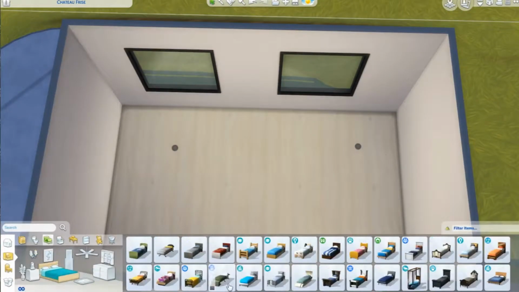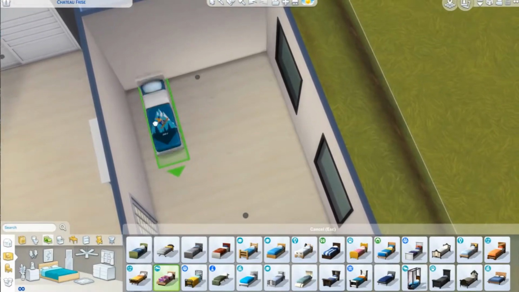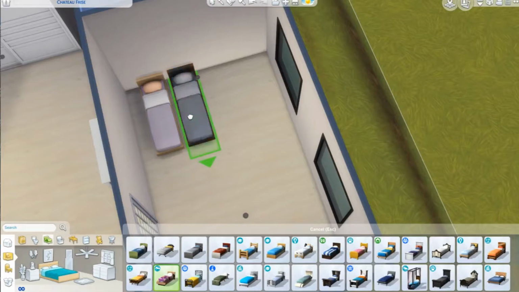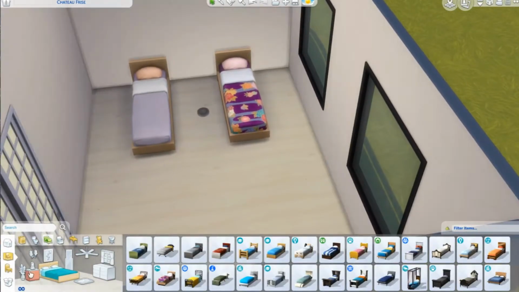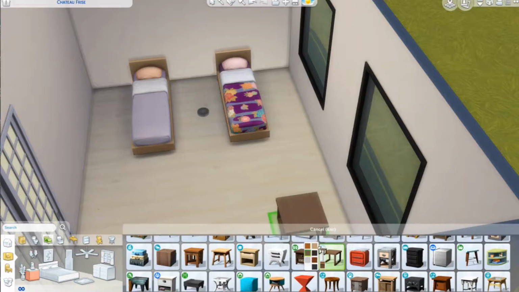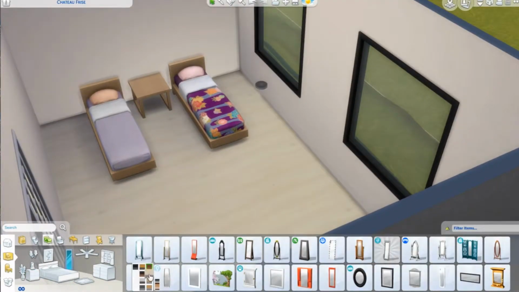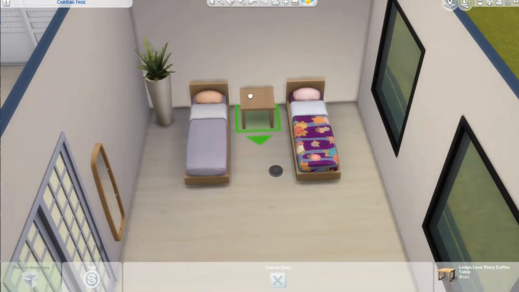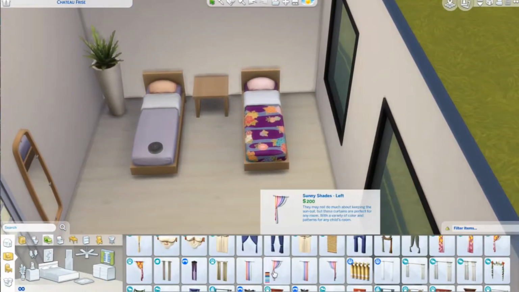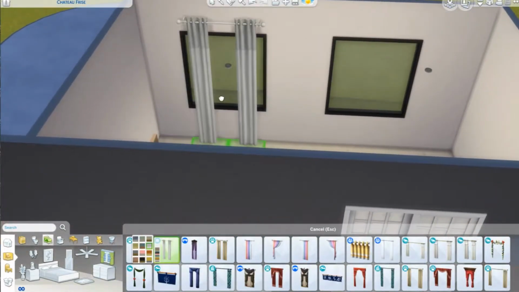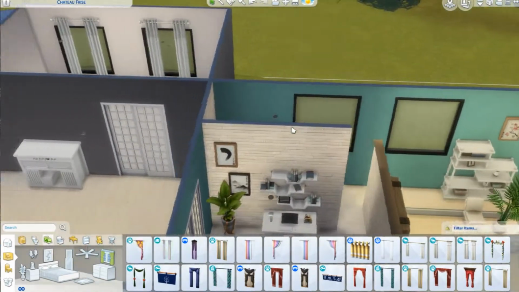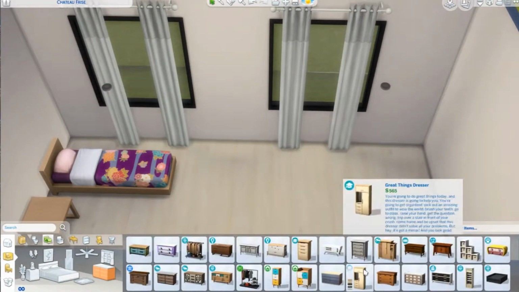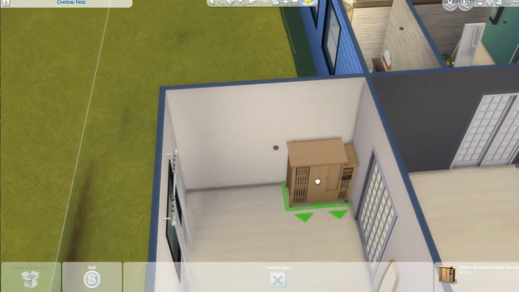And then in here we have a kids double bedroom. We're using some purples and some pink tones, and we're going to just try and make it a fun, practical bedroom. And it's going to be one for twins or two siblings that have to share, any age that could go in here, because it's quite a neutral space. And then I thought it'd be quite nice to put some curtains in this room, because they are kids and we want some privacy for them.